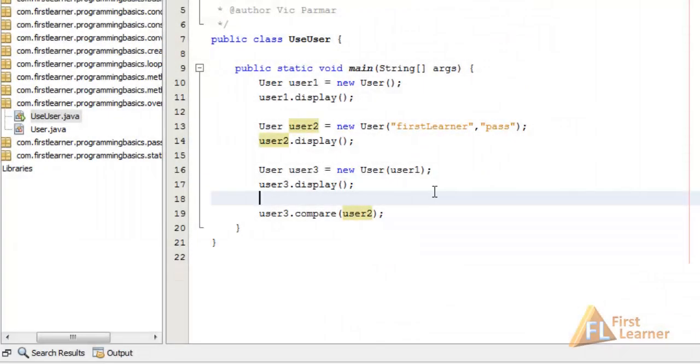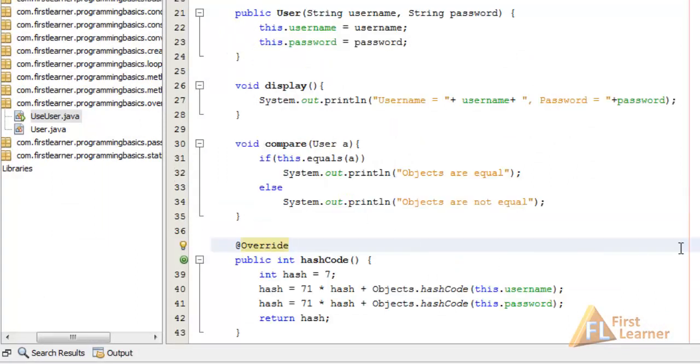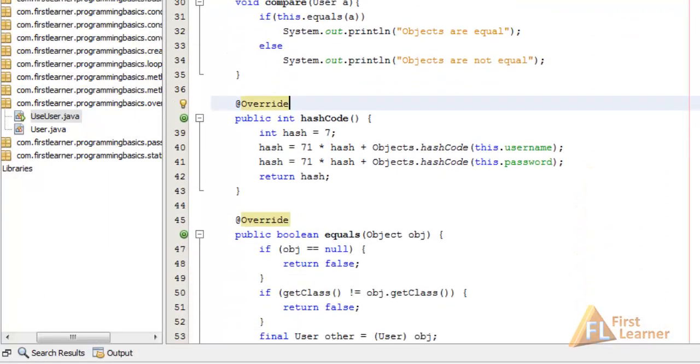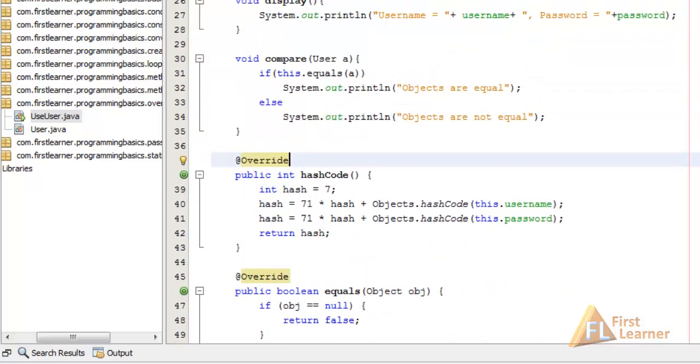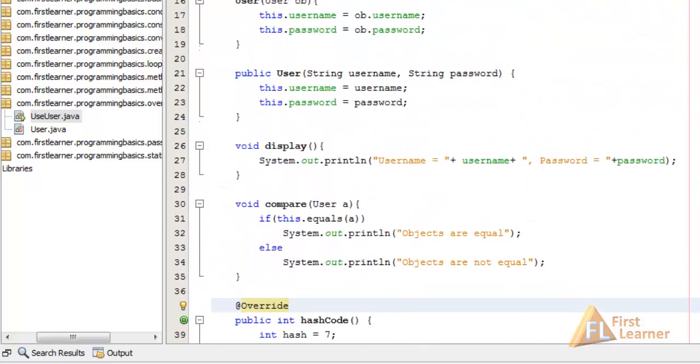So now this is for your practice purpose, that you override these equals and hash code methods and see what you can do. And I'll give a full tutorial on equals and hash code in the later part of the tutorial series when we get finished with the inheritance part. And this is all for the overloading of constructors, and see you next time.